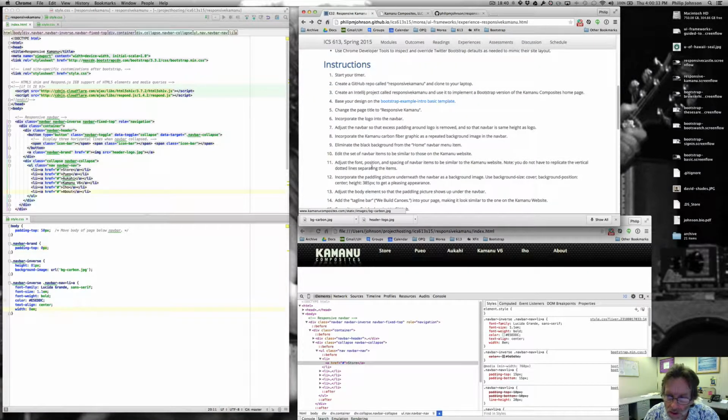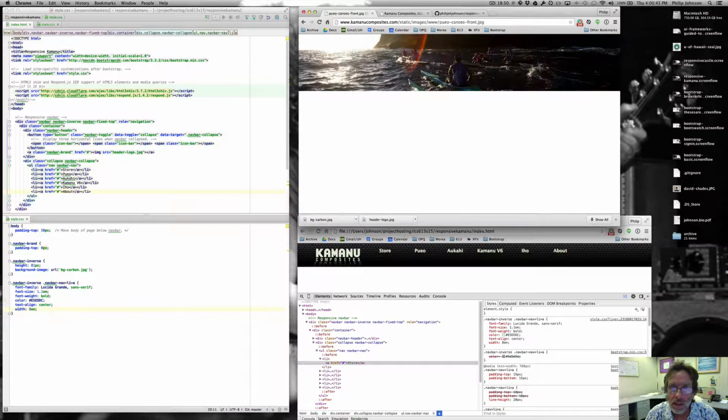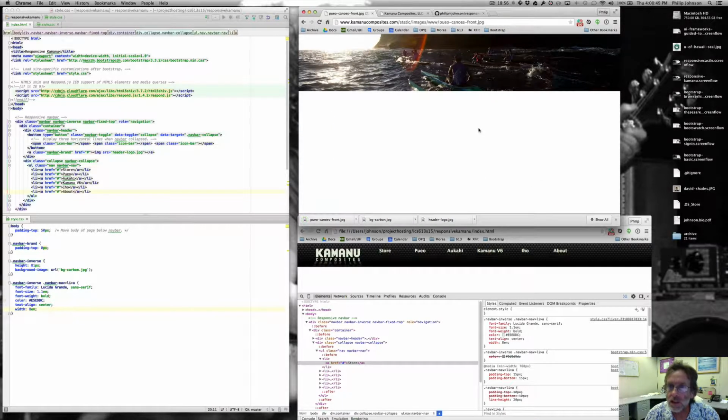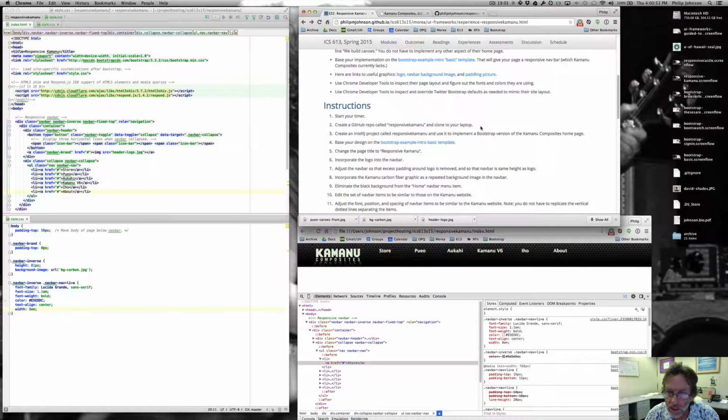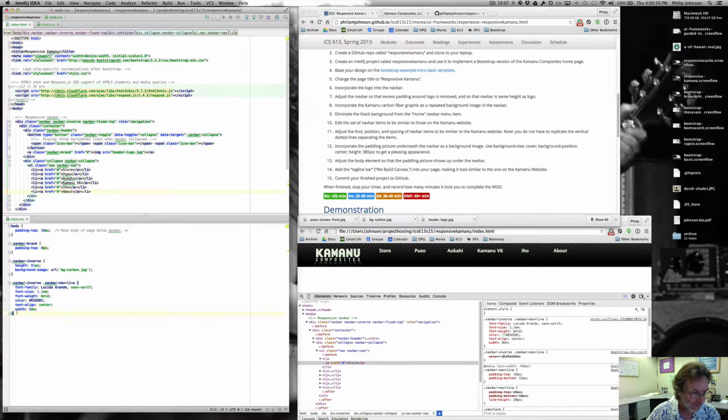Okay, so now we're going to incorporate the paddling picture underneath the nav bar as a background image. Alright, so let's go up here to the paddling picture. We'll save image as Pueo Canoes front. Okay, and then if we go back here, we're going to use background size cover, background position center, height 385.